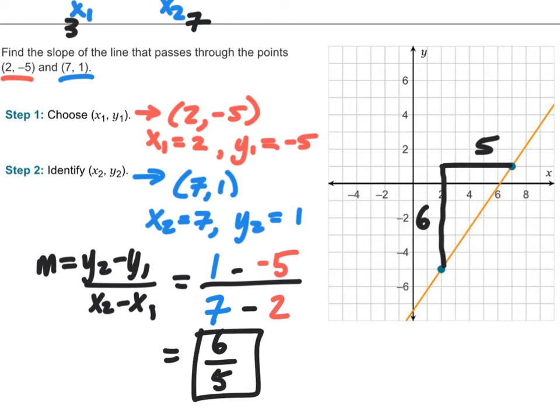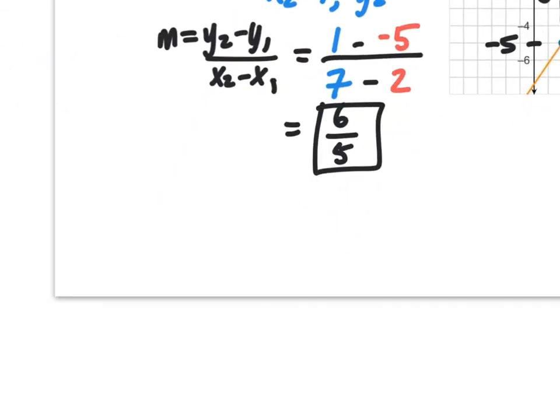And that's it. You just have to think about how do I get the distance between 1 and negative 5? What's that distance? Well, that's a distance of 6. How do I come up with that distance of 6? You take the top y value and you subtract the bottom y value. Same thing over here. This is a value of 2, and this is a value of 7, these x values here and here. How do I get a distance of 5 between those? You subtract them, right minus left. So top minus bottom, right minus left. And that's it.